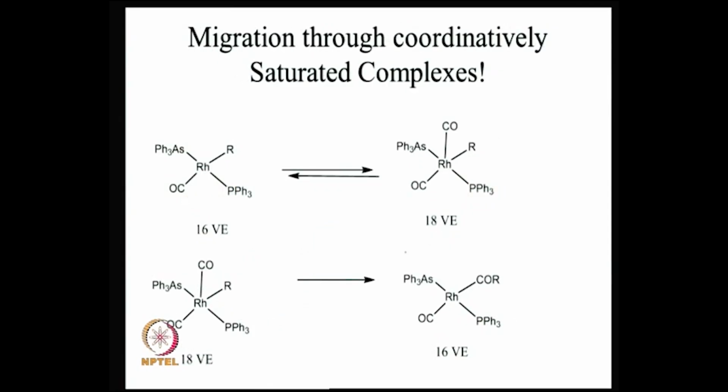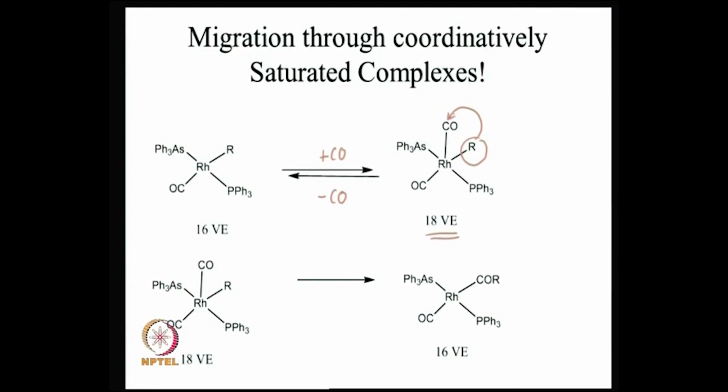Now, how can one go through a 16 electron intermediate in the case of complexes which start with a 16 electron complex? So, here is an example. In this case also we have the migration of a carbon monoxide or a migration of an R group onto a carbon monoxide, and if we add carbon monoxide here in this reaction, let us add plus CO and you have minus CO, then we can have the equilibrium with an 18 electron species. So, the 16 valence electron species adds on a molecule of carbon monoxide, becomes an 18 valence electron species, and now we have the migration of an R group onto the carbon monoxide in the cis position.